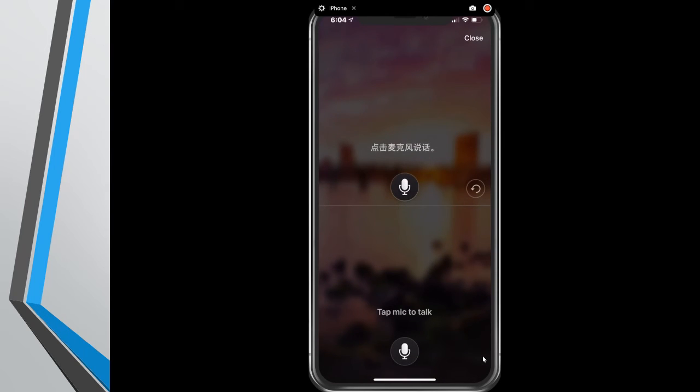Now, currently, I have both facing me so that I could, if I read Simplified Chinese, I could read it holding my phone in the same direction. But imagine that the person with whom you need to speak and have dialogue with is across the table. You can actually split it so that you can be sitting across the table. And all you have to do is show the person how to use the app. So again, I'm going to tap the mic and say my message.